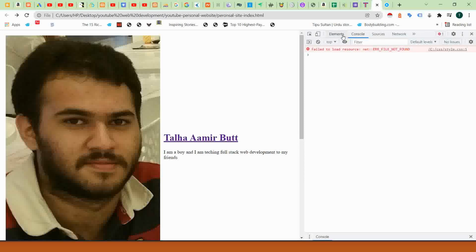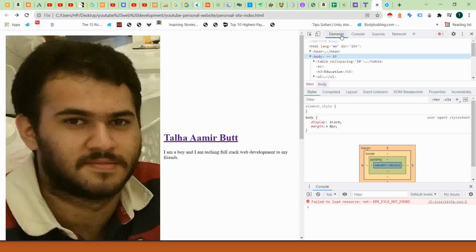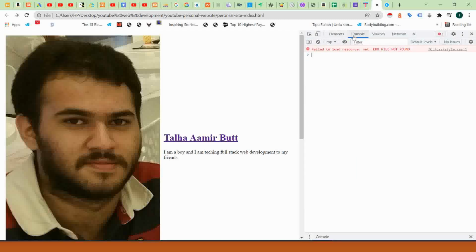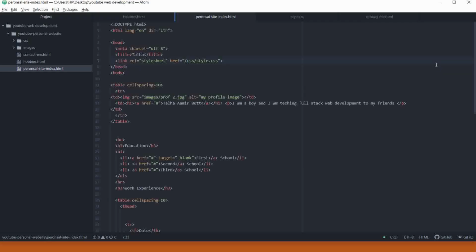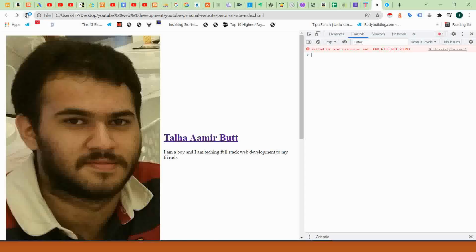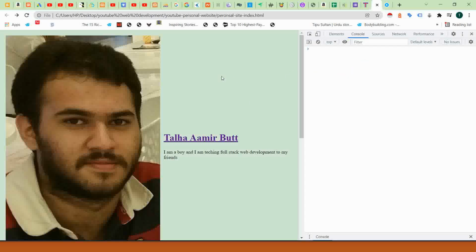There the elements are visible, but you will go to console, and here you see something that is our failure. It is showing that you have written something like this. You can even click it from here too. So now we can easily refer this to our code. Just remove it, save, refresh, and the error is gone.